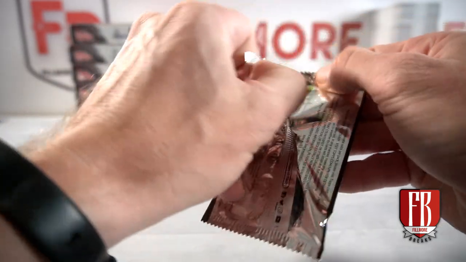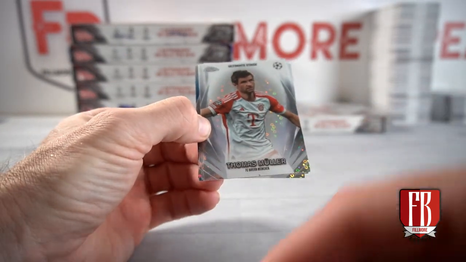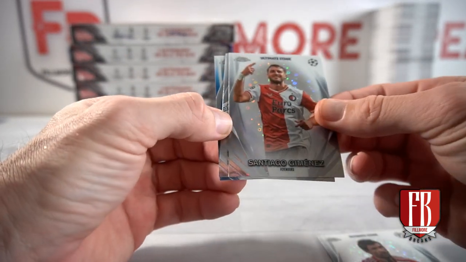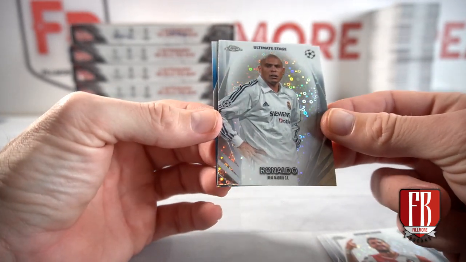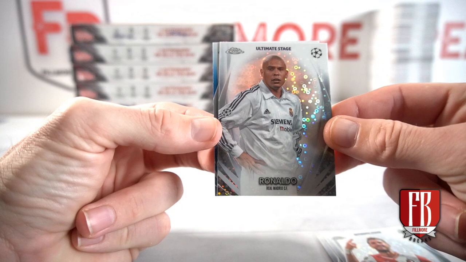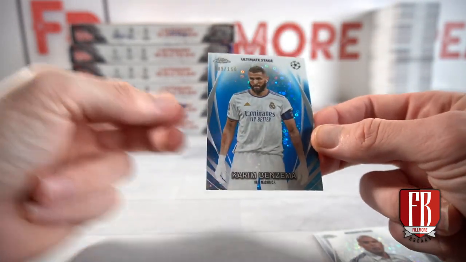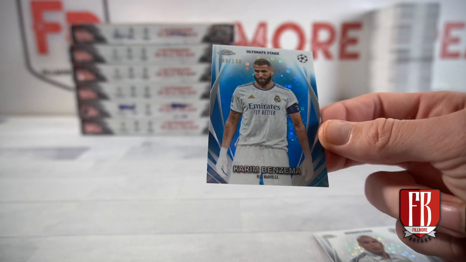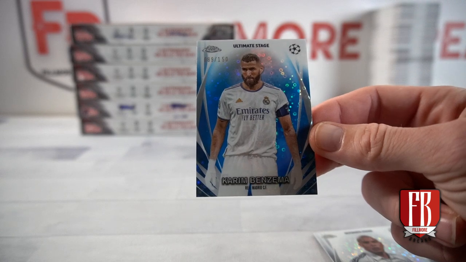Let's look at a chrome pack. Let's look at it. Thomas Müller. Jimenez. Ronaldo. Not fat Ronaldo. Medium Ronaldo. Karim Benzema to 150. With his gloves on. Looks like he's about to go commit a crime.